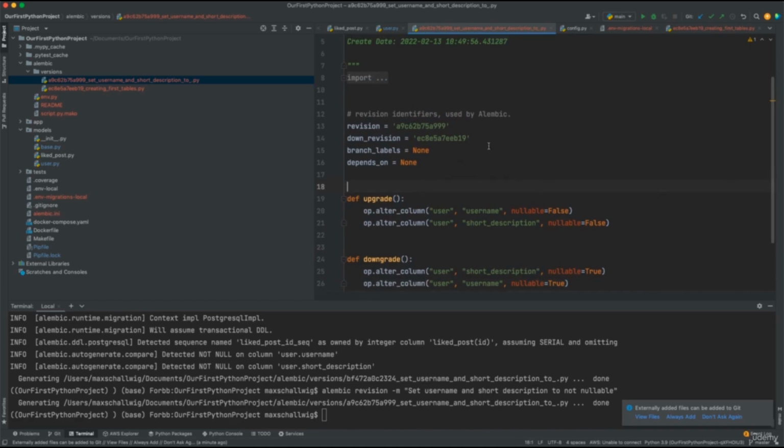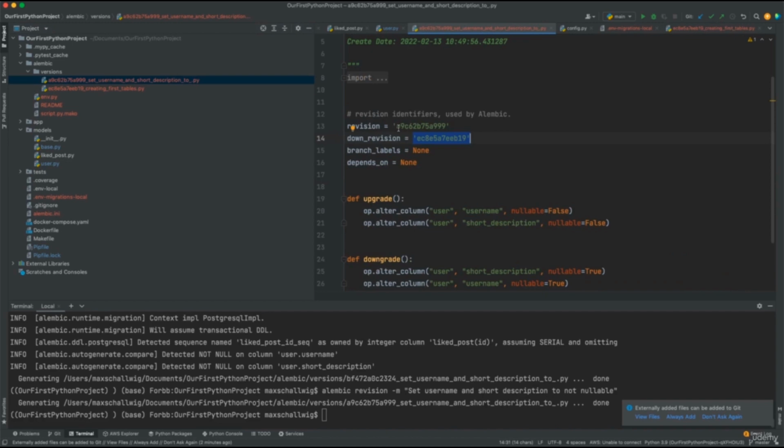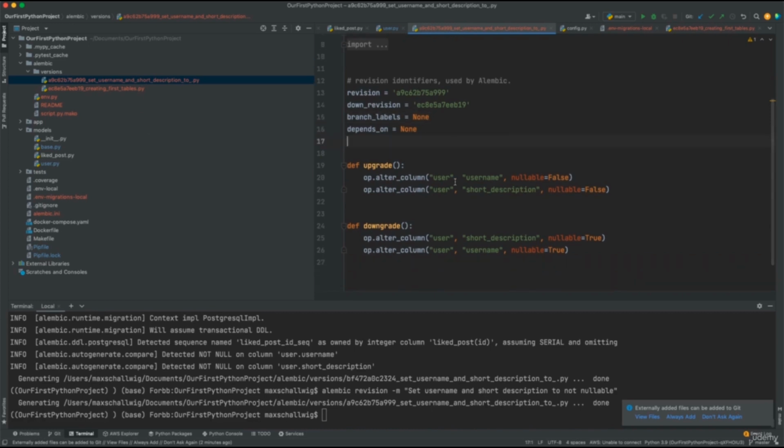All right, so let's quickly take a look up here. We have a new revision. You can see this tag is the same as the one in the file name here, and it also specifies a down revision now. So what this means is that when we apply this revision, this here points to the previous revision, which is this. So if we run migrations up to here, to run this migration would have had to come previously. And essentially this kind of helps us keep order. It tells us if we want to go backwards, what happens previously, and it also kind of puts a chain into our migrations, and it defines the steps that happen.